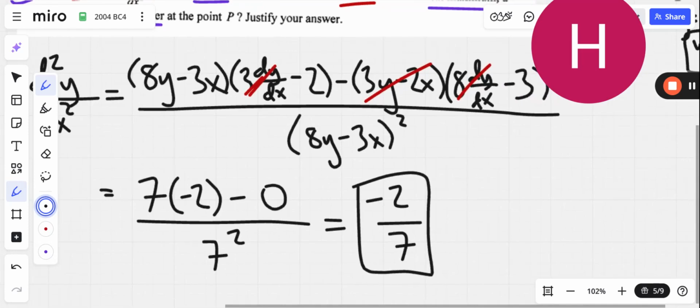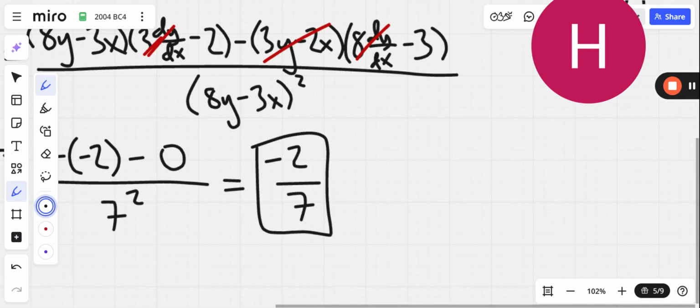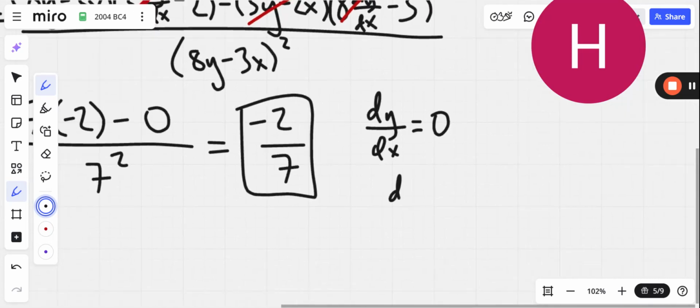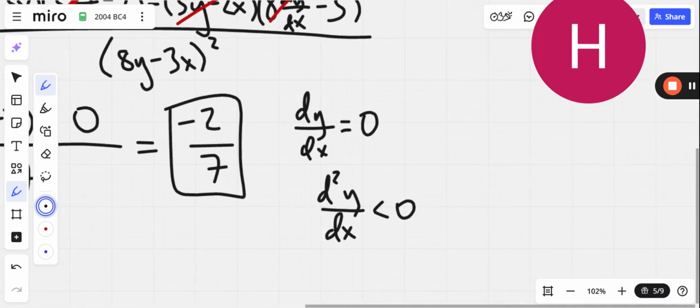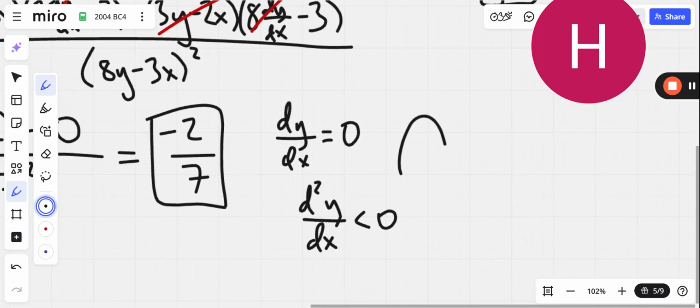And what this means is that there's a flat point on the curve. So dy dx equals 0. And the second derivative is negative. What does that mean? That means that the graph is concave down, kind of like a sad face. And the flat point is therefore a relative maximum. Right? The flat point is where the derivative equals 0. Wow, those are some really bad horizontal lines. That one's a little better. Okay, I'm satisfied enough. This means that the point here is a maximum.